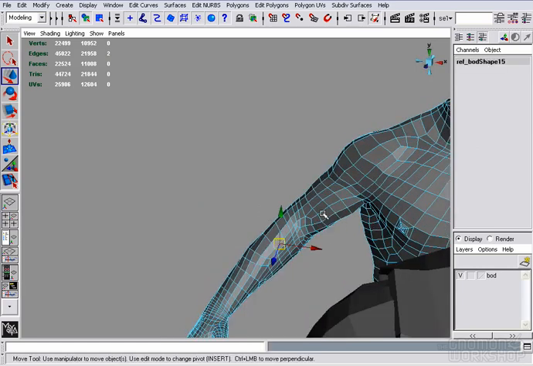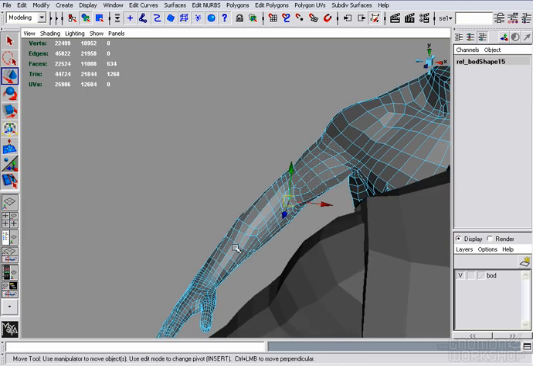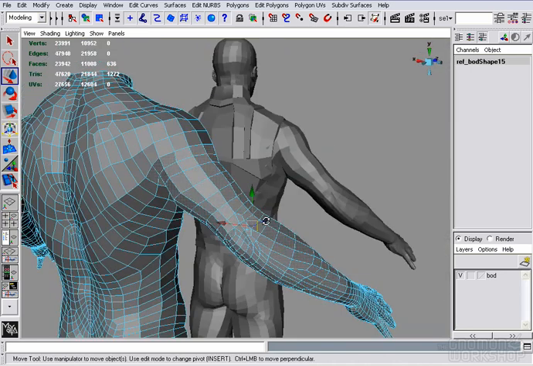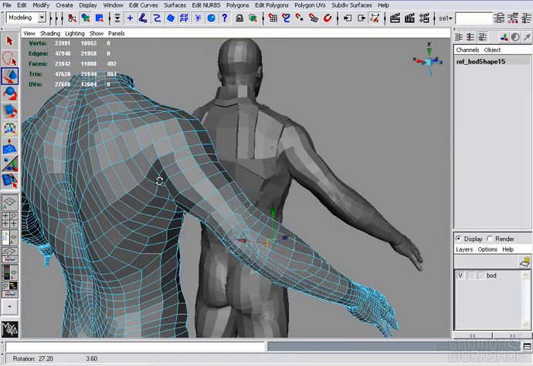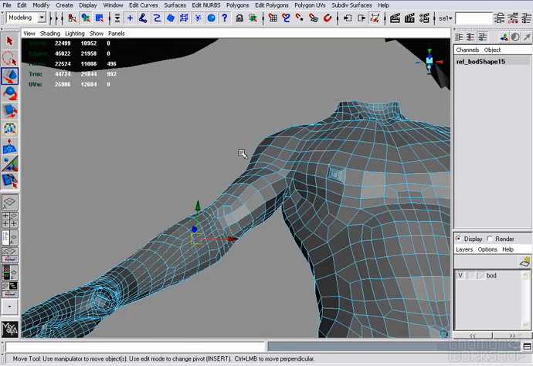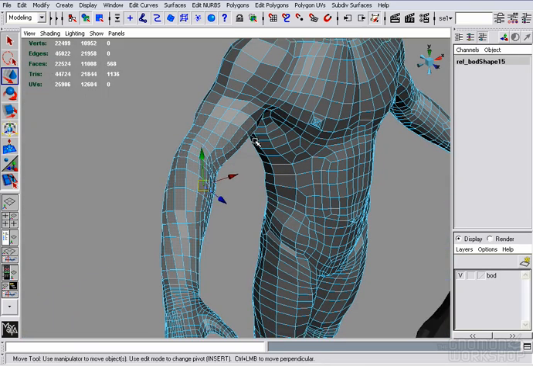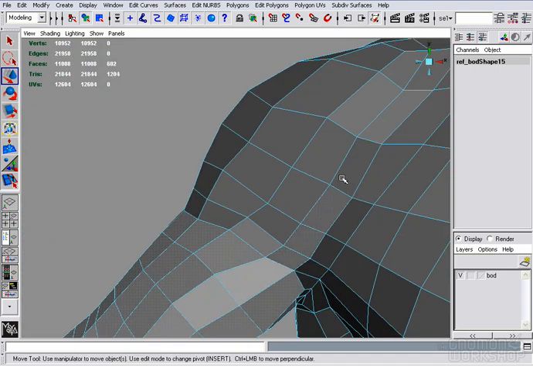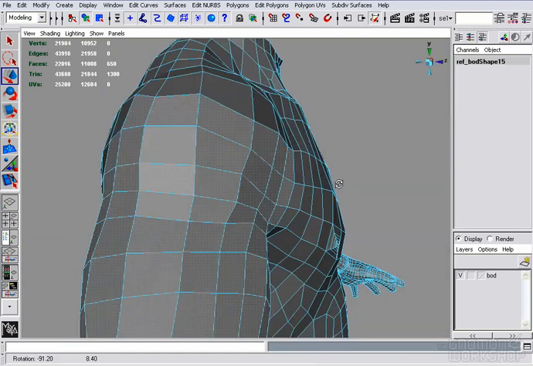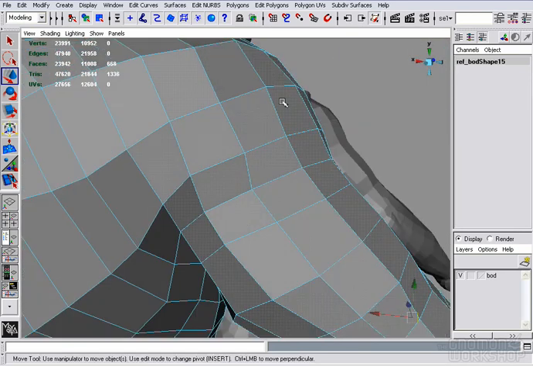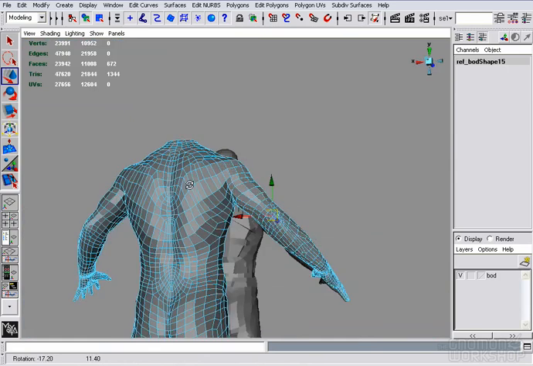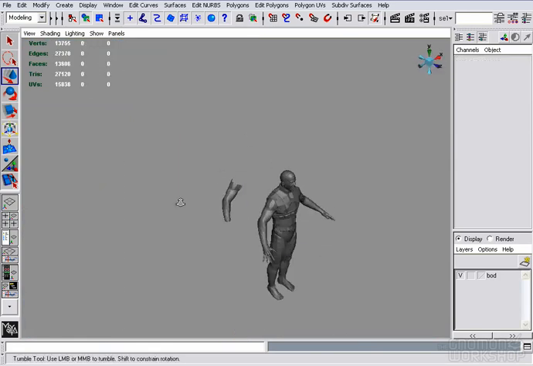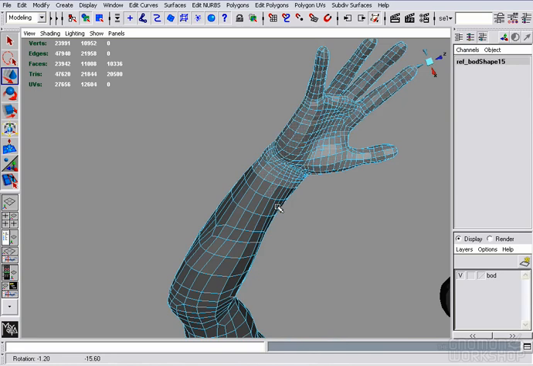I'm going to select an edge ring, then two faces, and then do a grow feature. So with the click of three quick functions right there, I have a decent amount of my arm selected. Let's say you wanted to do a selection, but it was in a tighter area, and it's not as easy as just swiping and selecting. You could do something fancy like selecting a loop, then two faces, and then doing a grow feature. I tend to do this a lot more when I'm organic modeling, since it's a lot more forgiving.